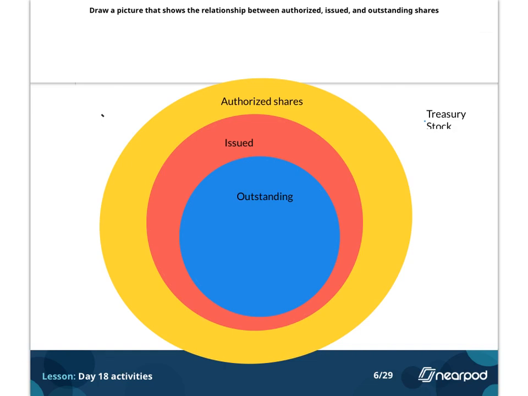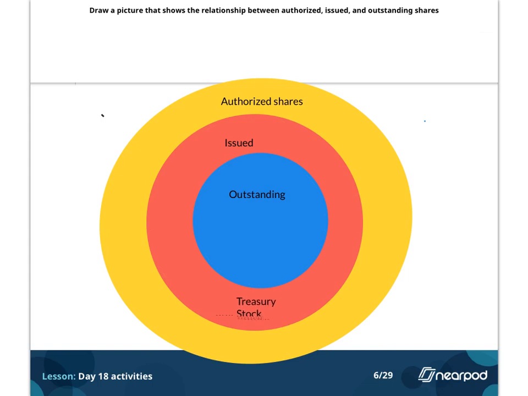Okay, so when we buy our own shares, they come back into the company and they reduce the outstanding shares. Those shares are still issued. They're just floating down here in treasury stock. All right, and so the difference between issued and outstanding is this treasury share piece that we brought back into the company.